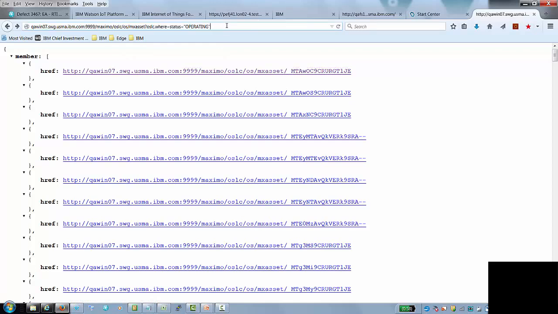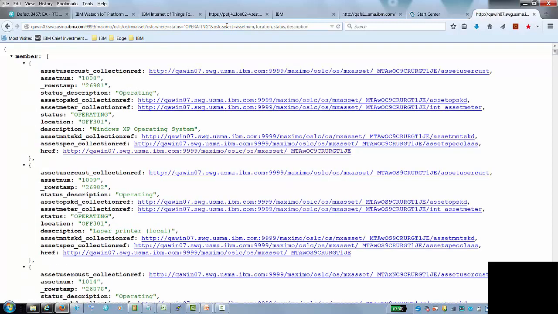In addition to filtering the list by a value, oftentimes you want to see a few properties that tell you something about the asset. So I'm going to put on another parameter called oslc.select, and I'm going to ask for a select number of fields. I want asset number, location, and status. When I make this request, it's querying each of these assets again, but in the response, it's going to include the fields I asked for in the oslc.select. The where clause filtered down to only those with a status of operating. The select clause then gives you some attributes. So you can see asset num, and the description of the status.